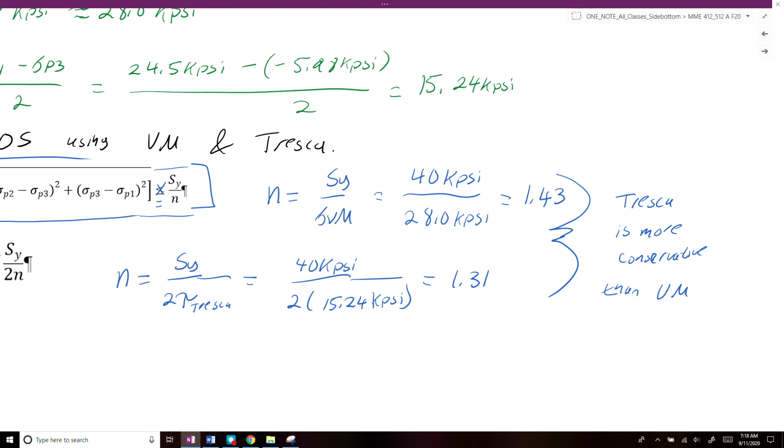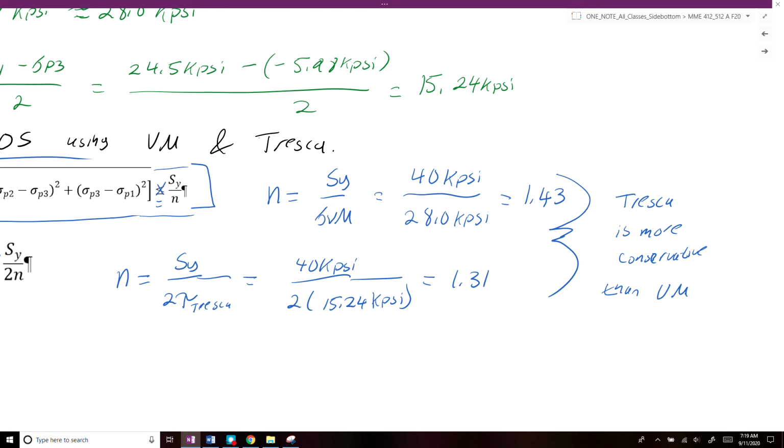We already did an example problem where you could find the maximum allowable applied load. And the only other thing would be if you're given a desired factor of safety and you're given the loads that need to be applied to a system, you can also design for the geometry. So you could design for the diameter of a given part.